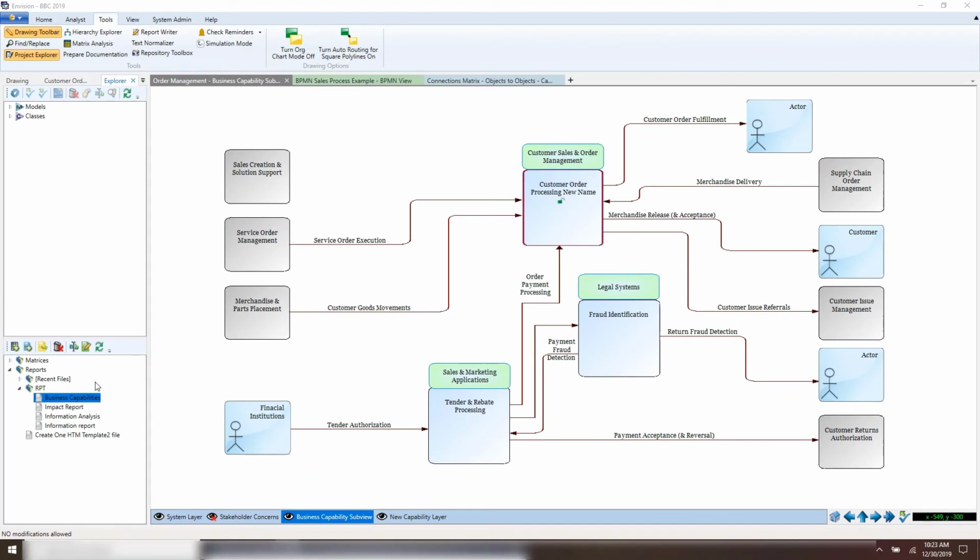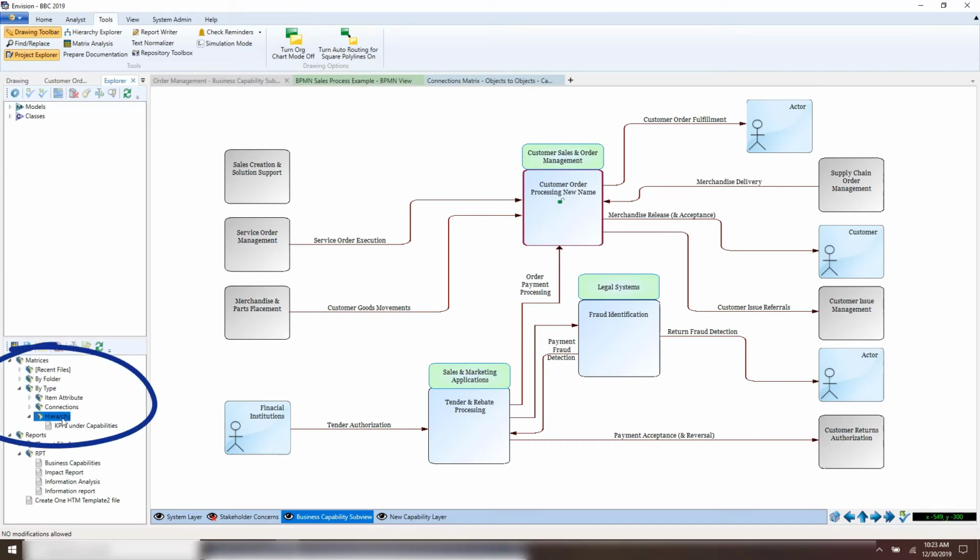From the Project Explorer panel, I can open up different types of reports or matrices. Another type of matrix that we haven't looked at yet is a hierarchy matrix. A hierarchy matrix lets me traverse all the way down an object or multiple objects.